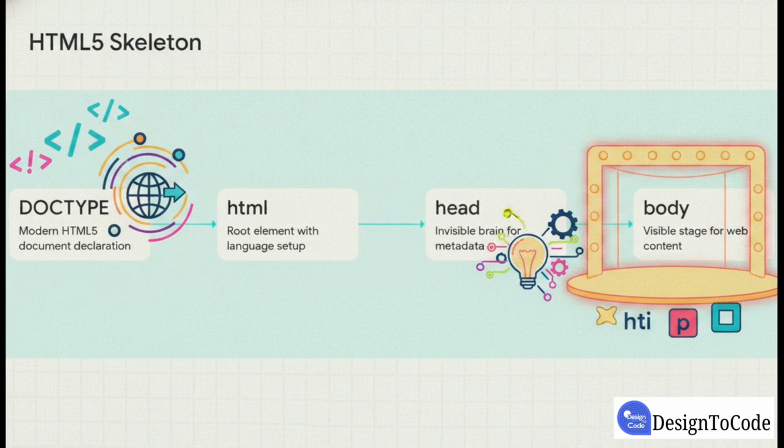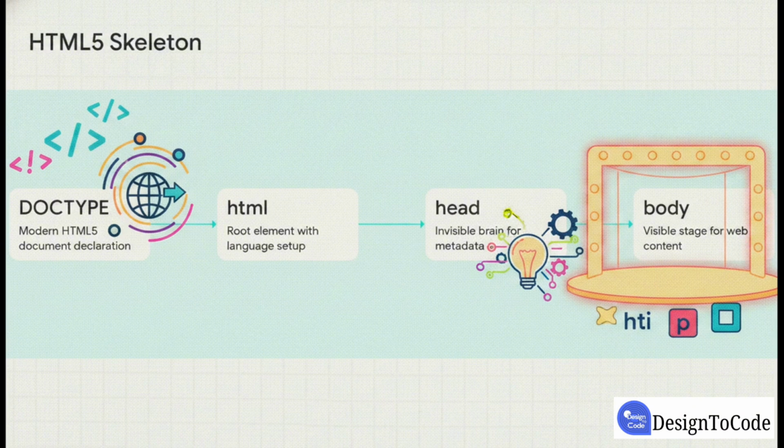So how exactly do we build this skeleton? Well, to build our very first page, we follow a few sequential steps. First, we declare the document type using that <!DOCTYPE html> tag. This basically yells at the browser to use modern HTML5 standards. Next up, we wrap the whole thing in the html root tag. You can even give it attributes like language and reading direction, for example, setting it up for Persian with lang="fa" and dir="rtl".